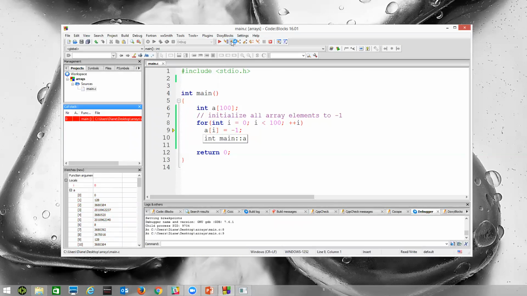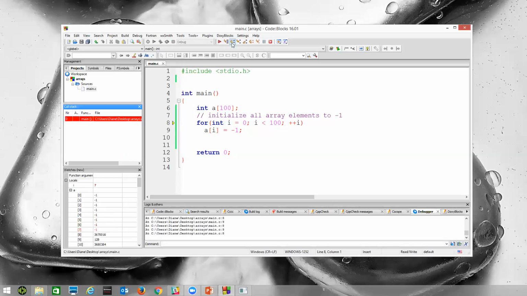All right. So we can see I became 0, that passed the test, A at index 0. So here we can see A at index 0, then we stored a -1. The loop comes back up here. As soon as I hit next line, it'll increment I by 1. I will become 1. 1 will be less than 100. It'll go through the loop again. So next line, I was 1. We can watch as I keep saying next line, as this flows through our loop, that we keep initializing all of these array elements.